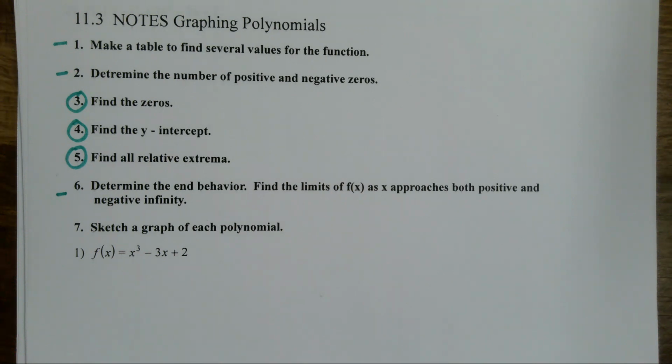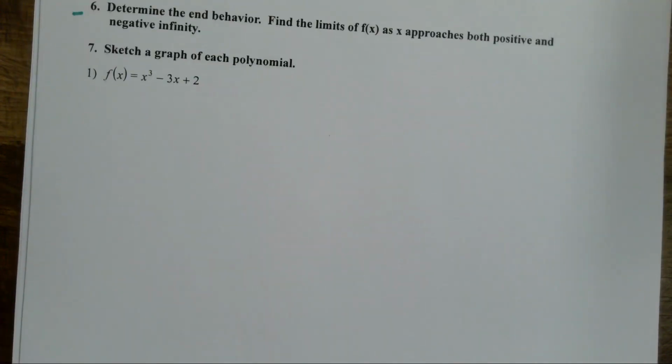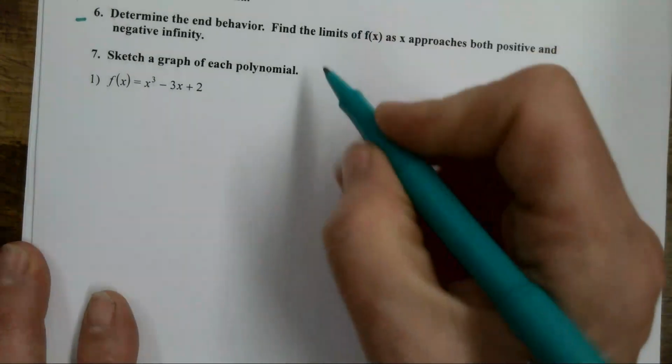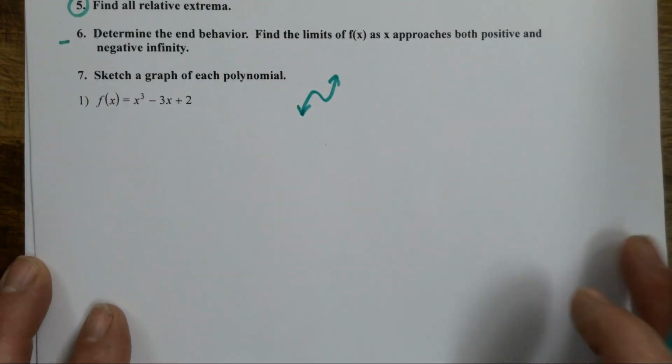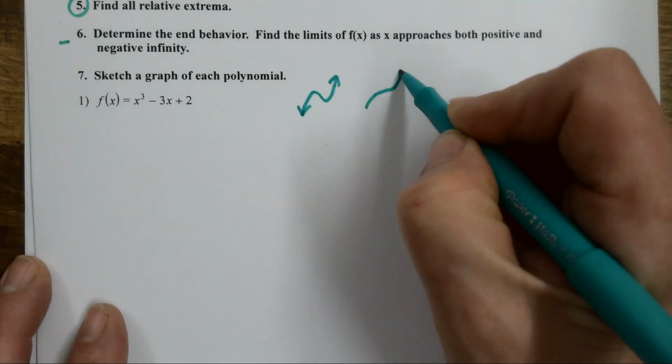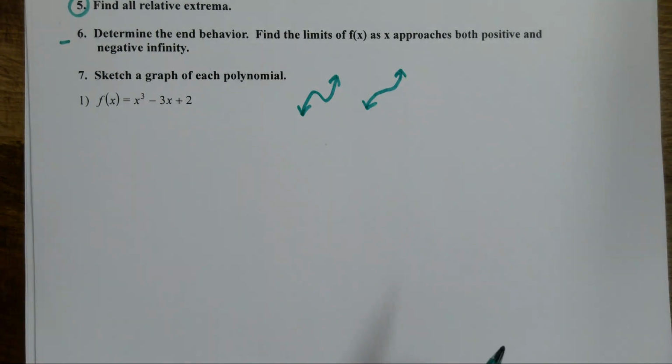So this is what I know for my first one. I know it's going to look like this. The other option could be a twist in the graph, which happens occasionally. But I know this because it's positive, and there aren't any other ways a cubed function can look. These are the only two positive cubed function options. Knowing that helps me when I start to put these things together.